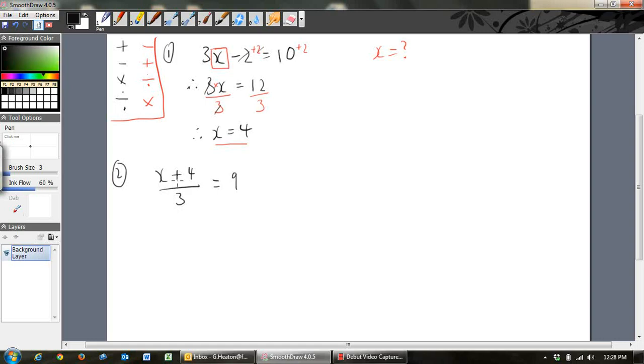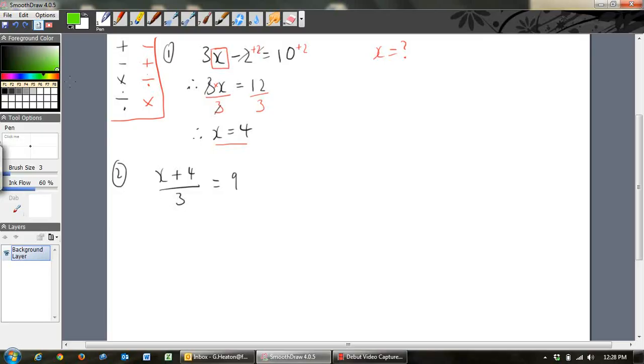I've heard a maths teacher explain it before: you start with x, then you go to the next furthest thing away from that, which is the plus 4, and then the next furthest thing away from that. It's like little ripples in a pond. You start with x and you get bigger and bigger, and you need to start with the outside ripple. That's one way of looking at it. I think it's a little confusing, but that may or may not help you.